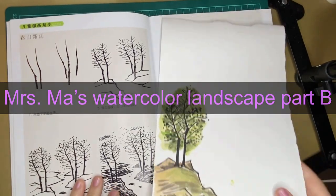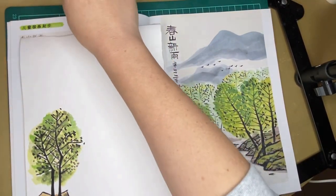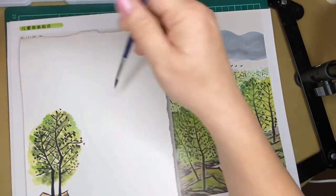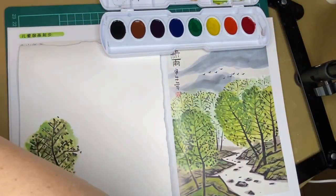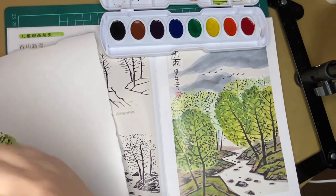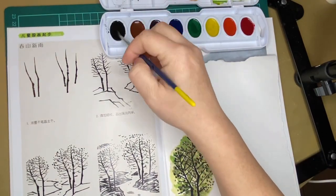Okay, so we're gonna continue with this side of the landscape. So first of all, get my brush. All right, right here. Okay, so we're gonna do the outline of the trees on the other side.